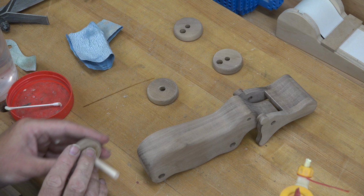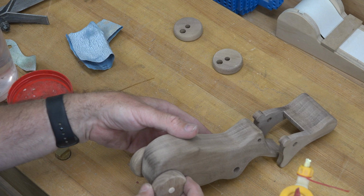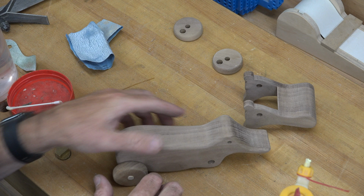So we have the first one there. We can just insert this into our rear axle, and we'll apply a little bit of glue into the hole of our wheel. And we'll just put that in place. Before it sets, just make sure that your wheels turn freely. And once you're happy with that, you can just let it dry.